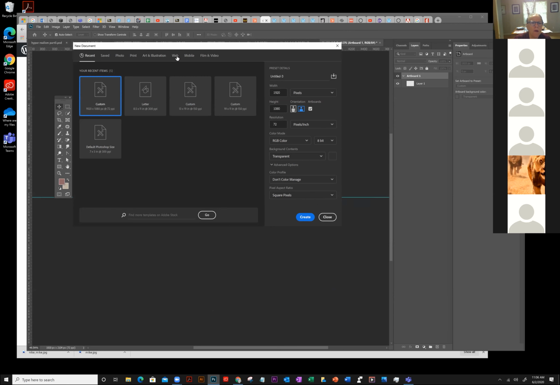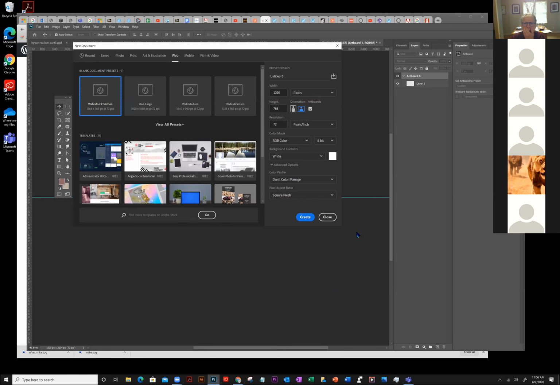Go back to web. And right here, it automatically is creating, I'm going to open these up so we can see this. It's opening up an artboard right up here. So if I toggled that off, I probably could do Canvas.